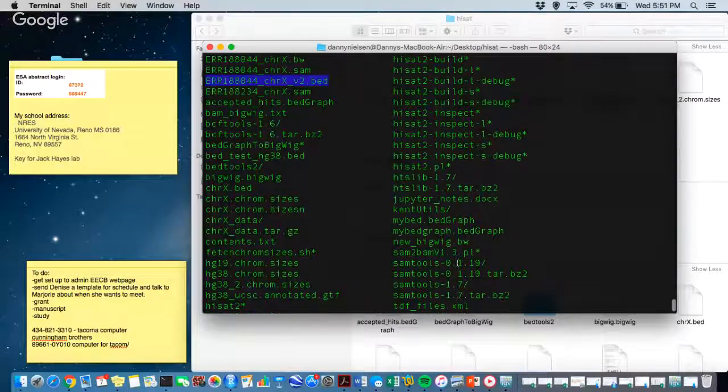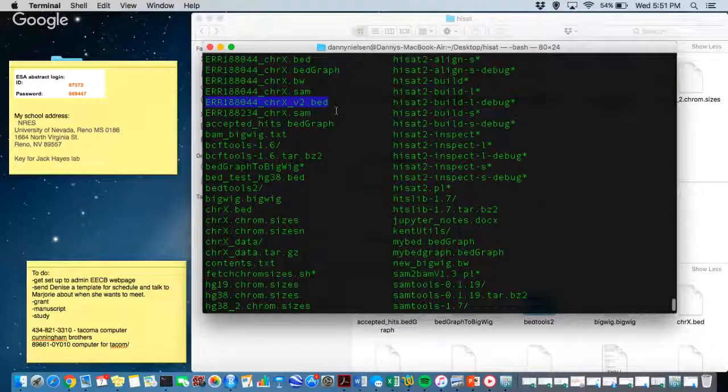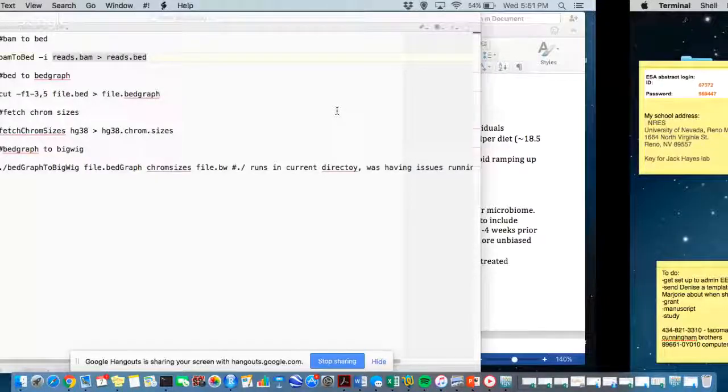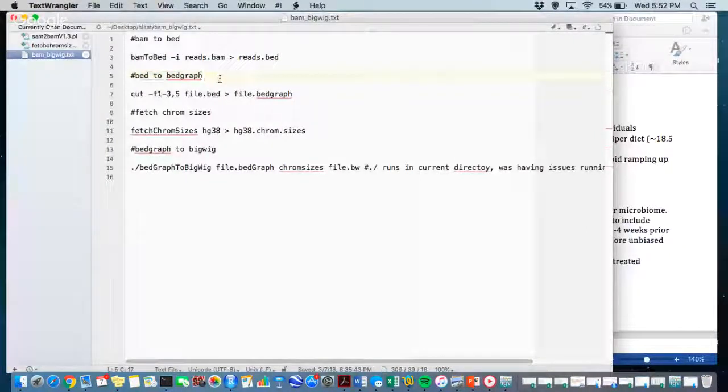So now that we have our bed file, I'm going to look at the next step, bed to bedGraph. It's actually easy. We're just going to use a simple Unix command cut, and we're going to cut out basically from the file columns 1 through 3 and column 5, and then we're going to save that to our bedGraph file.